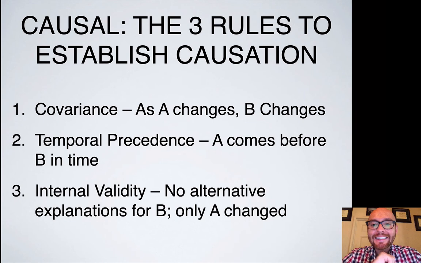Now, internal validity, that one's tricky. I did go over that, but you want to make sure that there's no alternate explanation. If I'm claiming that caffeine increases attention during lecture, and I give all students caffeine, then there should be no alternate explanation to that claim. There should be no one who could come along and say, look at the design of your study. You had all the people who took caffeine participate at 2 p.m. and all the people who took decaf participate at 7 a.m. It's not so much that caffeine increases attention; you're getting the sleepier students, or the students who have just woken up, in your decaf situation. So there should be no alternate explanations.